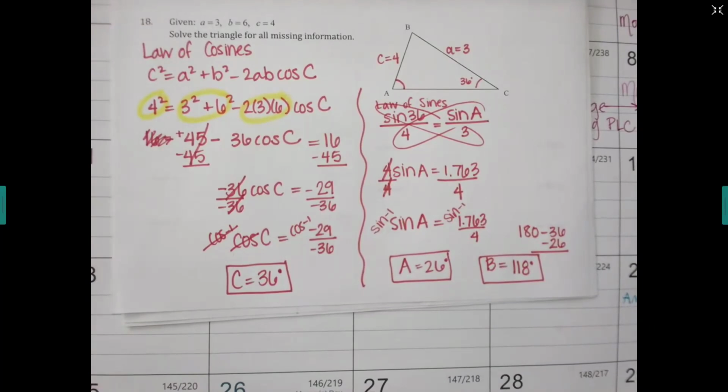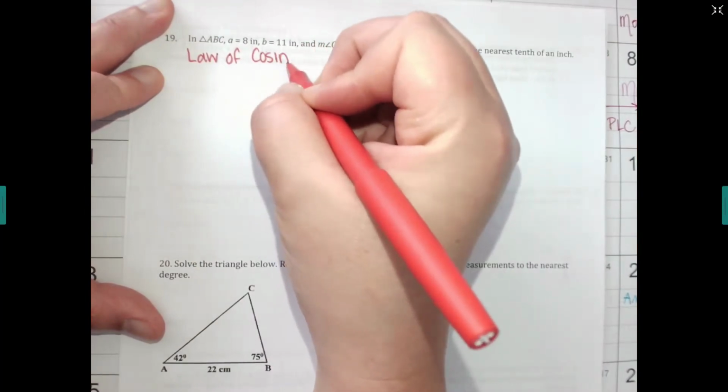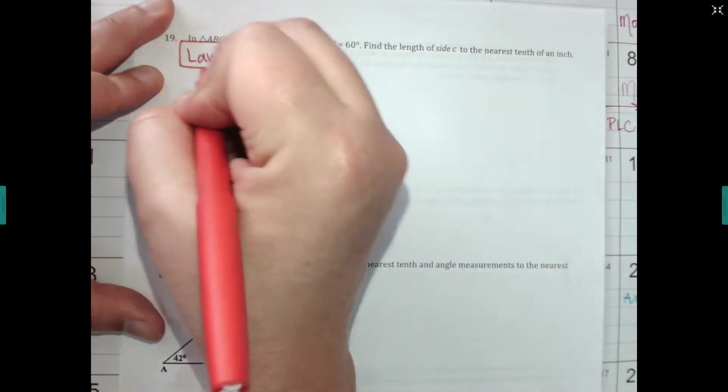Okay, go down to number 20. Or actually, never mind. Let's do 19 instead. Okay, 19. First question. Do you have partners or no? Okay, no. Then is it law of sines or law of cosines? Cosines. Girls, we ready? Okay. And then I'm not going to do that, but I just want to make sure you know which one you're supposed to be using.